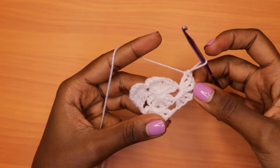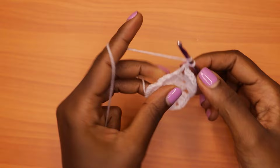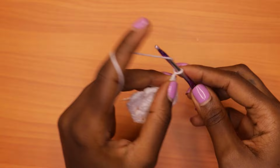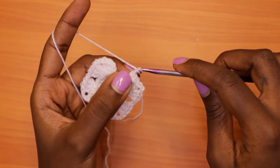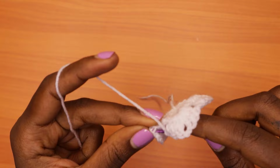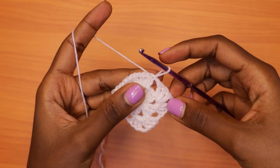Like that. Chain one, go into the next chain two space with a shell. Alright, so once you have your very last shell, you're going to chain one and slip stitch on top of the first chain three of the round, into the topmost chain of the chain three at the beginning of the round, and make a slip stitch. After this, you're going to chain one and cut your yarn.